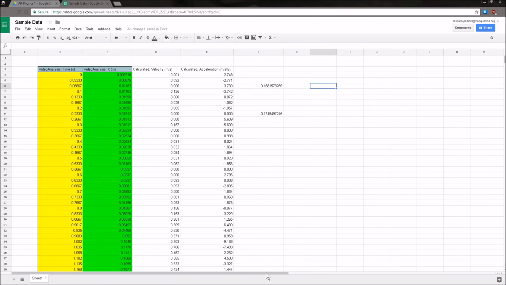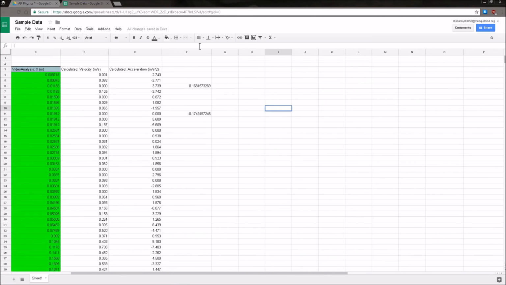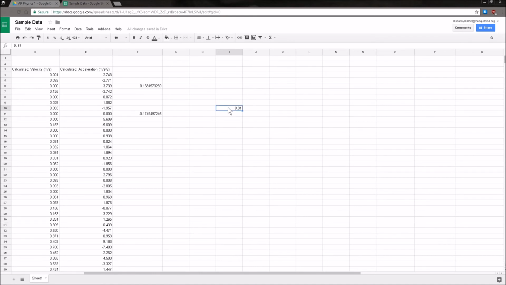Now, let's say that you have some constant. Let's say you have the constant 9.81. That's the acceleration due to gravity at Earth's surface, in case you were wondering. Now, you're fairly lazy, and you don't like typing in 9.81. But you know I10 is a lot easier to type in than 9.81. It's not actually that much easier, but it's one character saved. So, let's say that you're making reference to that number right there. So your acceleration is negative this. Oh, not that. Just I10.